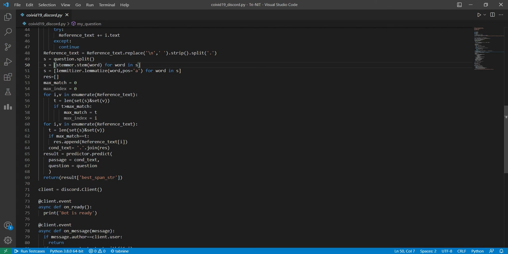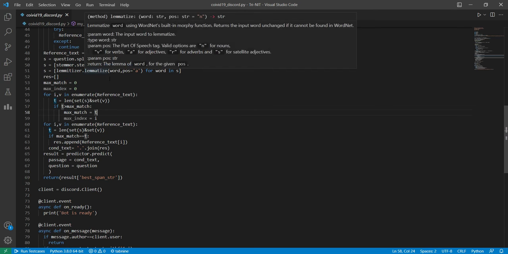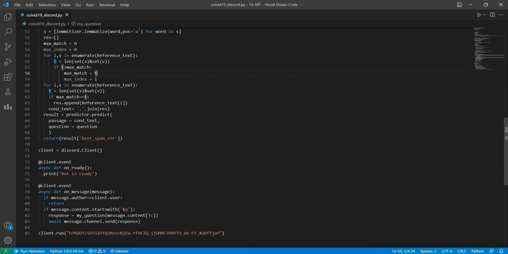And then we have the result, and I'll tell you what it does. What I'm doing here is, it takes the question and checks the important words, and then it takes the sentences that we got from those three links, and picks out the best sentence that is matched with the question. So that's what is happening here.